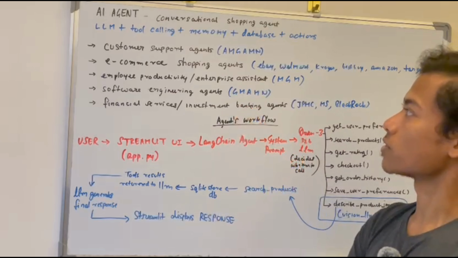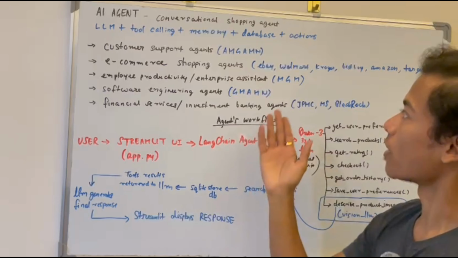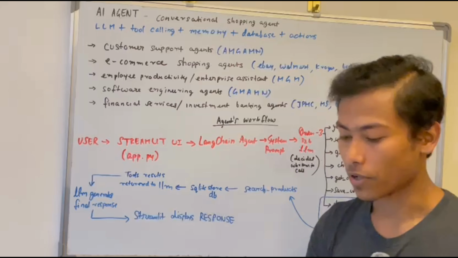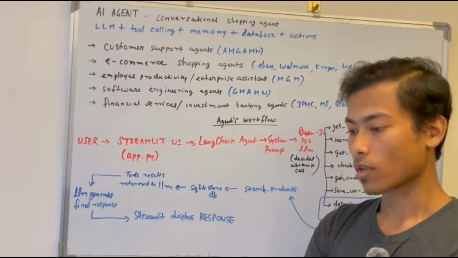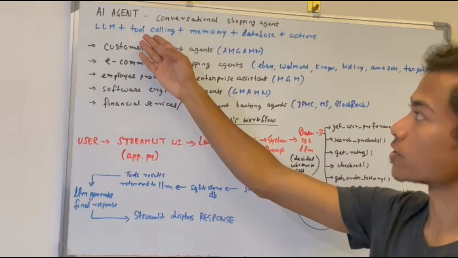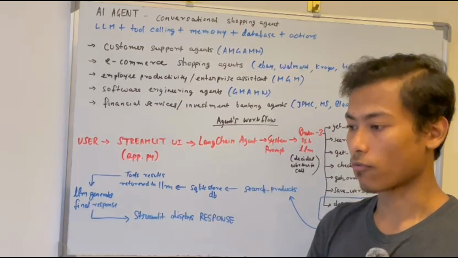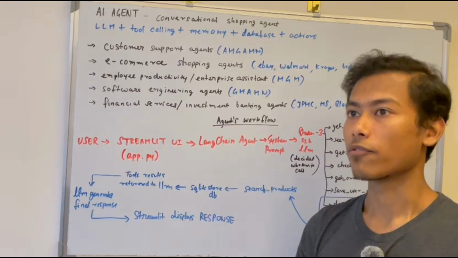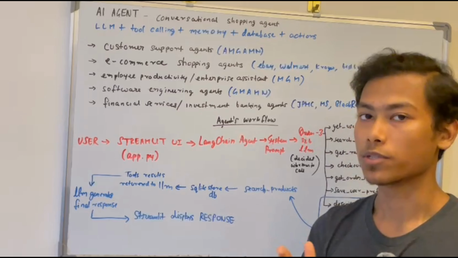For example, there are customer support agents that are incorporated in Amazon, Meta, Google, and top tech companies. We have e-commerce shopping agents. These are the kind of agents where there would be assistant chatbots, and the user would type in what is the status of my package, and the agents are given access to the tools and functions so that they can decide if they need to call a specific tool or function based on the user prompt, and they can search the database and get the output, and they can give a very beautiful and aesthetic, cohesive, short, natural language response for humans to process.